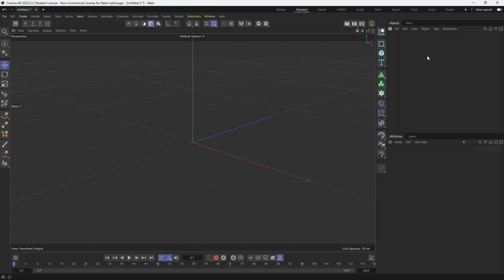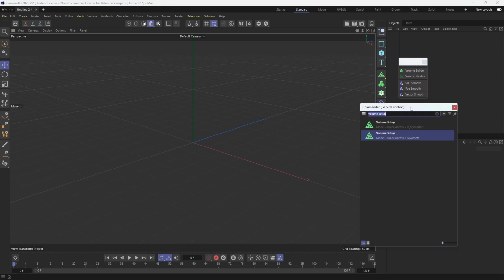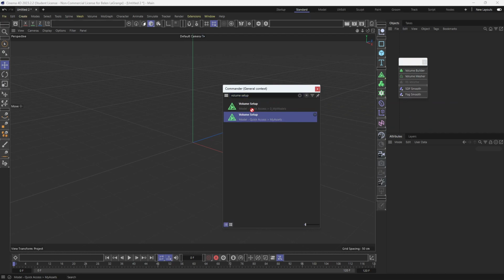Or if you want to have it as a button here and not have to type everything out every single time, what we can do is I'm going to press and hold on the volume builder tool menu here. And then this little bar at the top, if I click on it, will give me a little pop out of the menu. And then I want to use the commander there again to find the things I want to add to this.